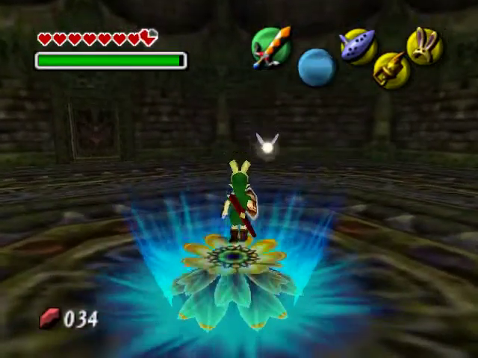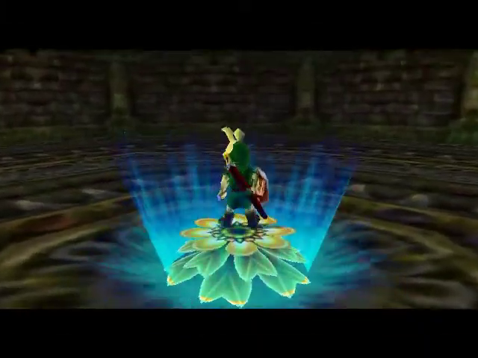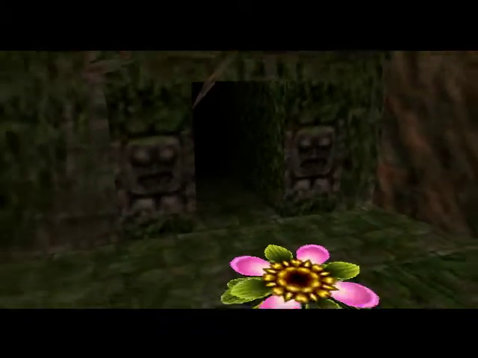At this point I'm like, wait, why am I levitating? Oh, because the bunny hood made me overshoot it. So now everything's all clear, all good to go.